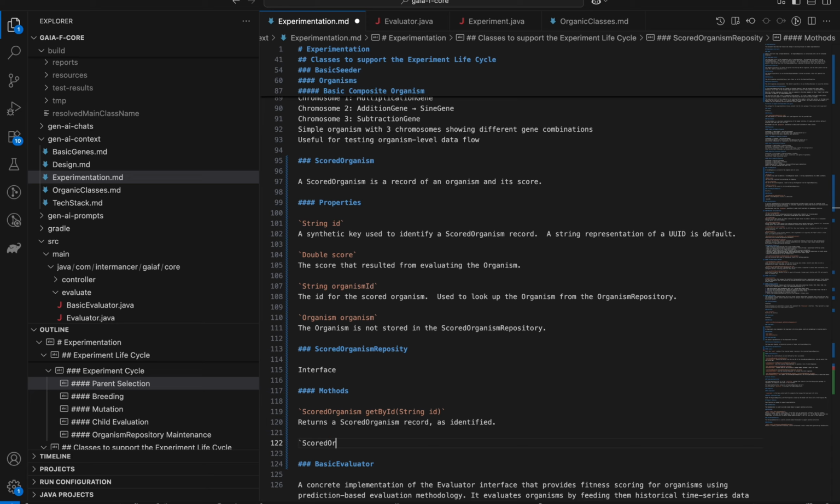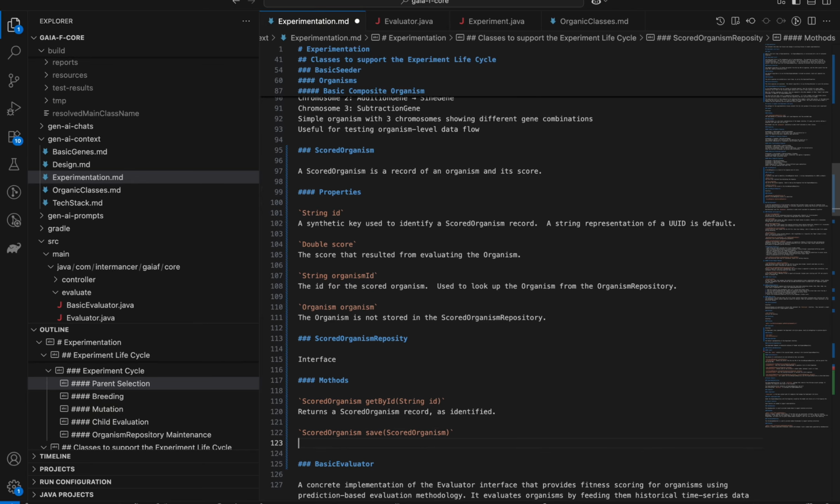Scored organism save. Scored organism. The scored organism that is passed into the save method does not have an ID.